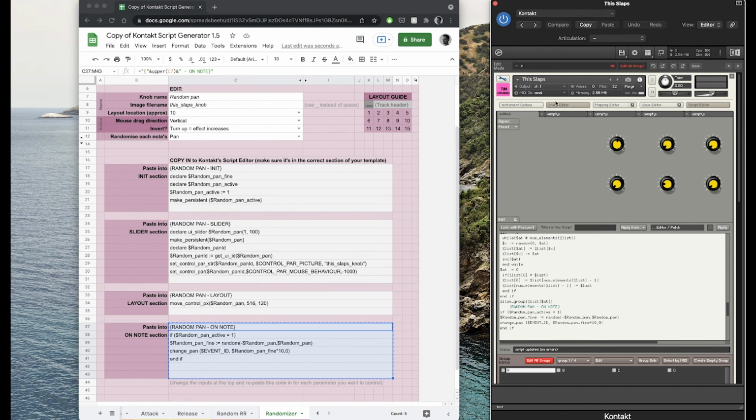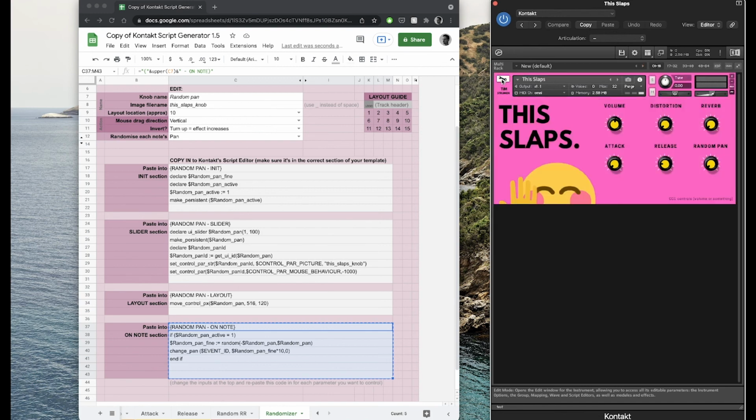Okay. So what this knob does, when it's turned down, the pan is in the center, and as you turn it up, then it'll randomly pan notes further left and right. Let's see if it's working. You might need headphones for this, or speakers. Perfect.